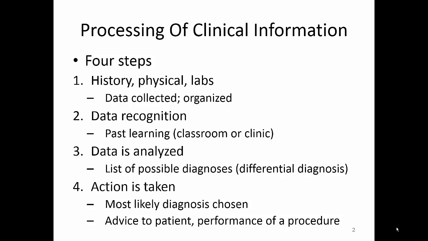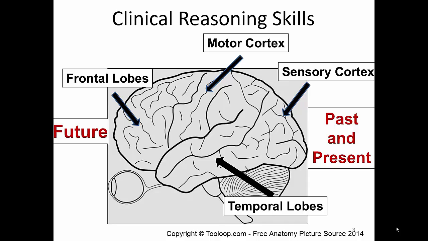Now let's match these areas of the brain to this clinical process. A look at this slide shows one half of the cerebral cortex. The front of the brain is on the left and the four main functional areas of the cortex that you will be developing are indicated by the arrows. The clinical reasoning process can be described in terms of the function of each of these cortical areas. Starting at the back on the right you can see the sensory cortex. This area has the function of converting all of the sensory information from the history and physical into a form that can be recognized by the adjacent temporal lobes.